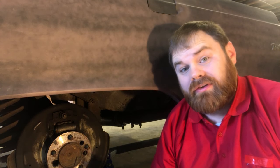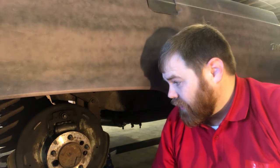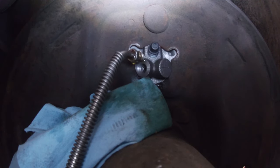We've got the problem wheel cylinder replaced, now we move to the other side of the car. You should always replace braking components in pairs, so we've got a wheel cylinder for this side. I'm going to put that cylinder on, then I'm going to show you how to replace the rest of the brake hardware on this side.